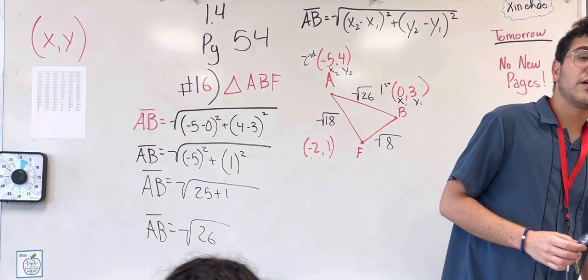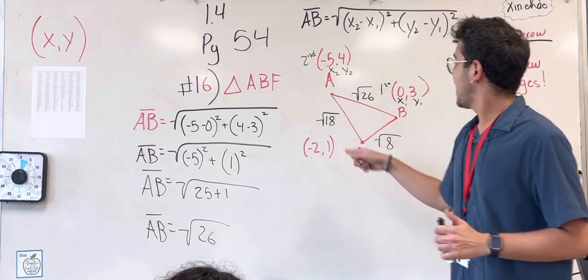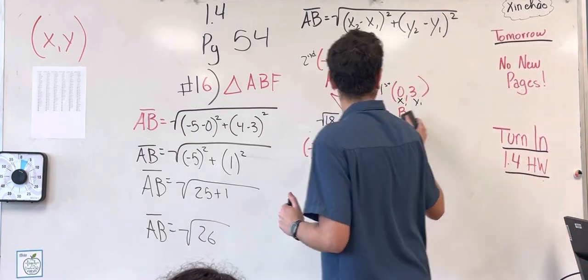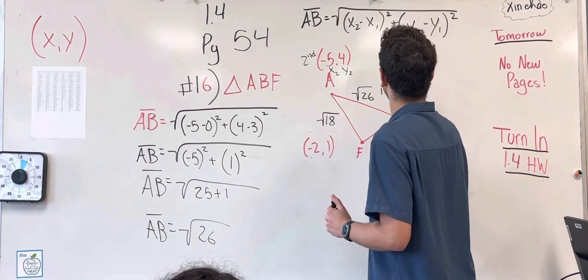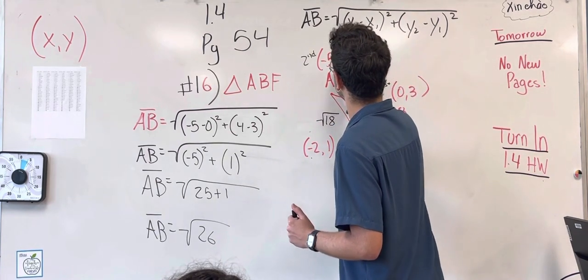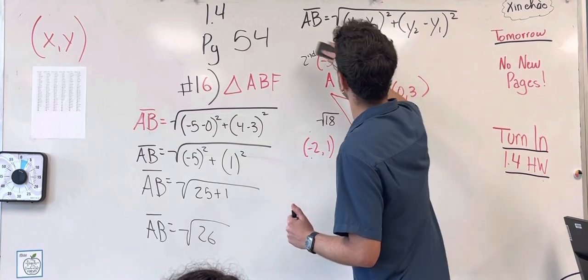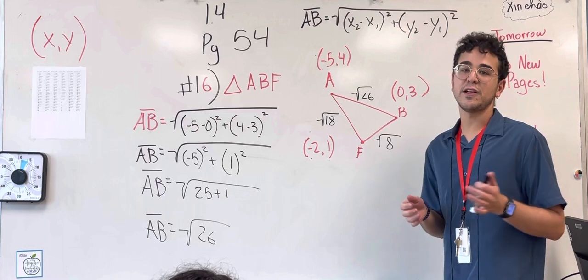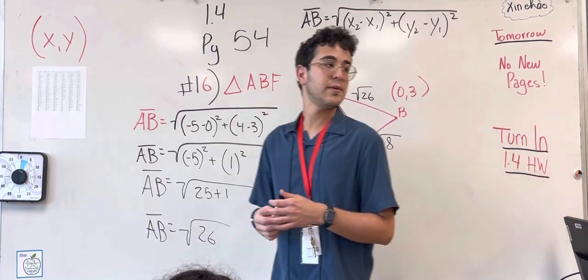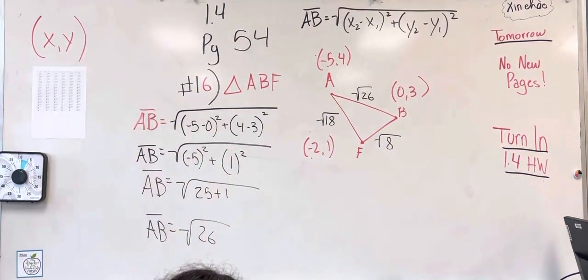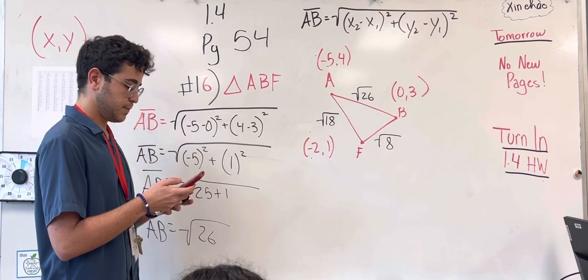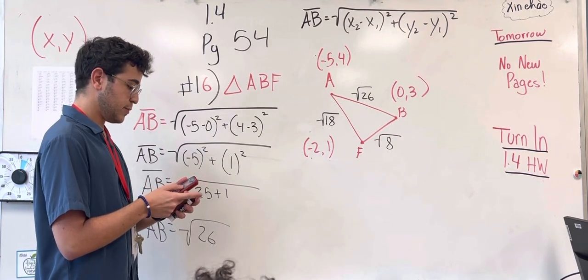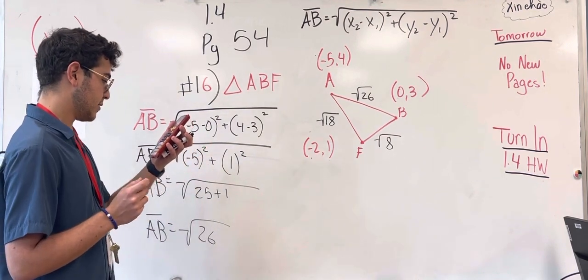For this next part, we are going to have to use a calculator to add them up and then get our decimal answer. Okay? So again, we just used the distance formula 3 times in the span of what, 3 to 4 minutes, maybe 5 minutes? It wasn't too difficult. And that was 16. Yes, that's number 16. So I'm going to use my calculator now to find out the answer.